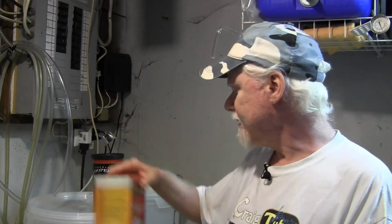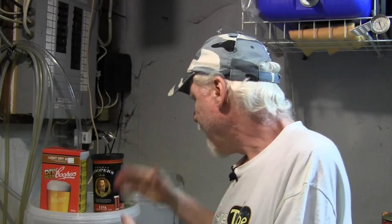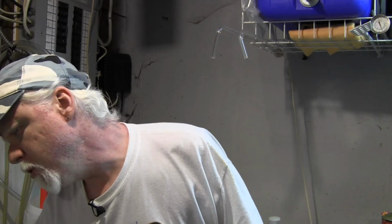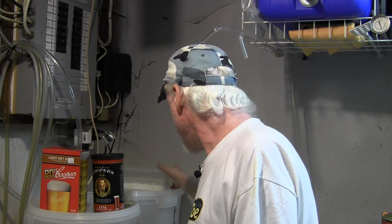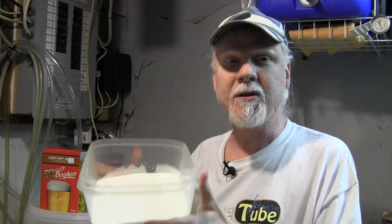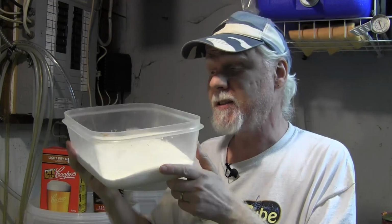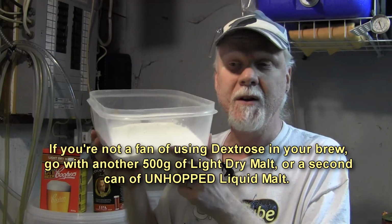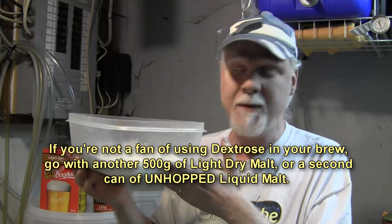Okay, so that's that. I've got my equipment here. I've got a fermenter. I've got a spoon for stirring. All that stuff. I'm gonna sanitize it. I've got some dextrose here. This is 700 grams. I know that sounds like a lot. You don't have to use that much if you don't want, but 700 grams of corn sugar or dextrose, same thing.